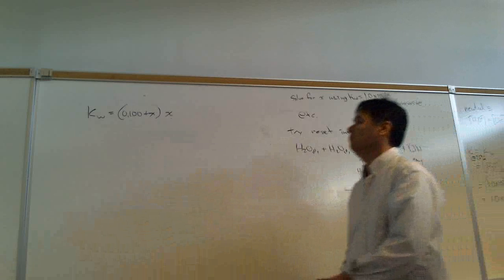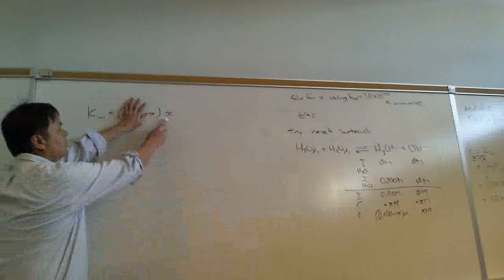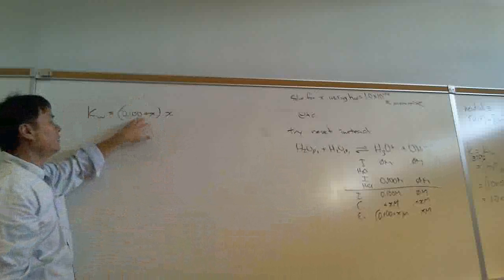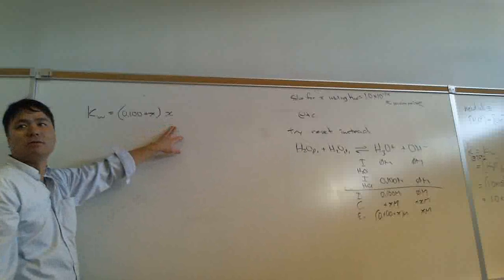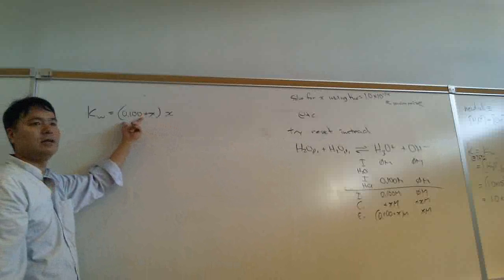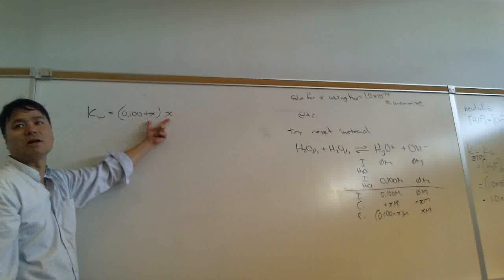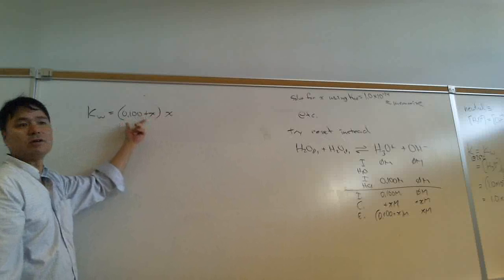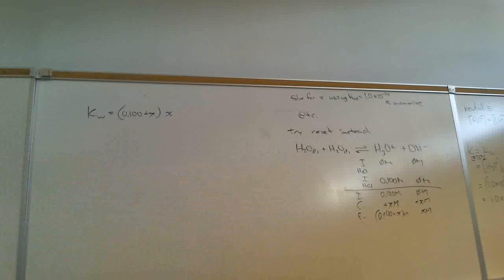Okay. The way I like to think is if there's no 0.100 here, then these things have to multiply out to 10 to the minus 14, right? But now I have a 0.100 here, and it has to multiply to 10 to the minus 14, so I already have a huge amount here, therefore x has got to be even smaller, and a heck of a lot smaller, because I already got a lot of hydronium here. I don't need much more hydronium to get this equilibrium happening.